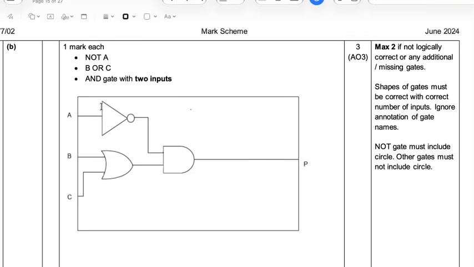Well, I've put it on, but other exam boards do allow you, if it's clear. So try and do your best. The NOT gate must include a circle. Other gates must not include a circle. That's important, because a NOT gate without the circle is just what we call a buffer, and it's just passing a signal on as it is. So that's why you must get that shape right with the circle on the front.